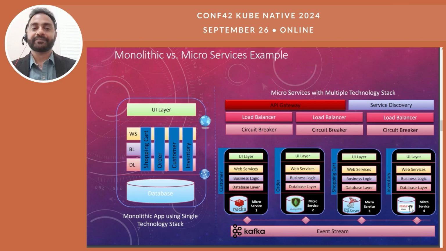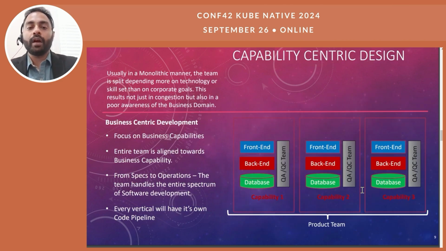Now, I will go through the capability-centric design, which is one of the design techniques in microservices. Basically, the business-centric development focuses on business capabilities. So the microservice is built based on capabilities. As we saw in the example I was previously describing, order is a separate entity, inventory is a separate entity. So these are different capabilities which this monolith system, the order management system, can provide.